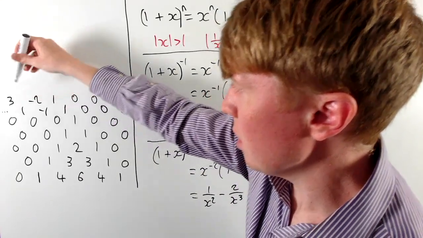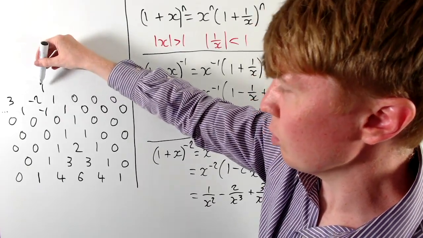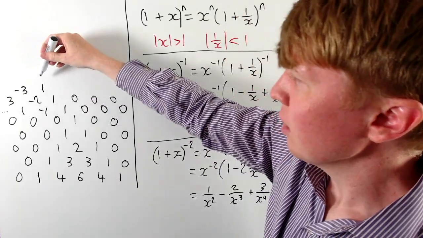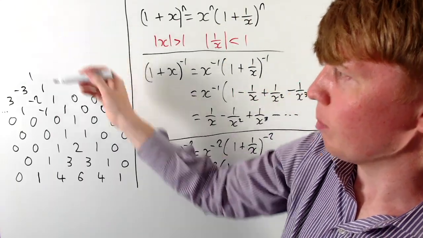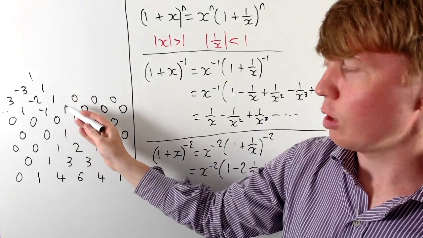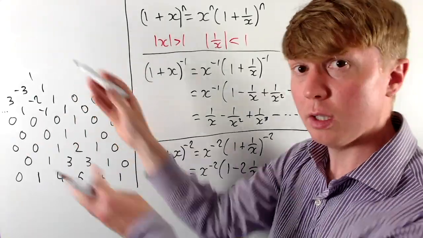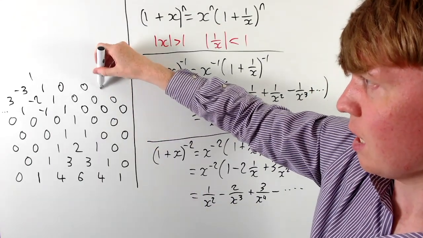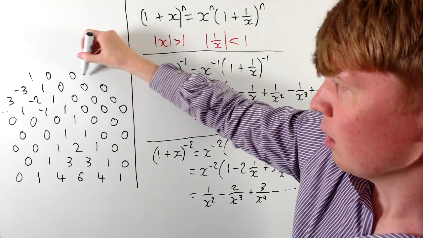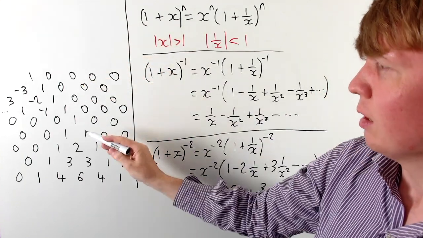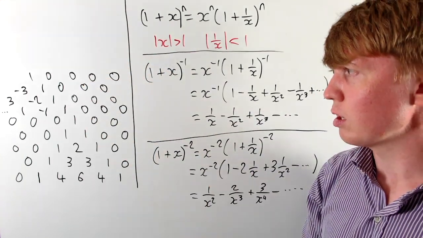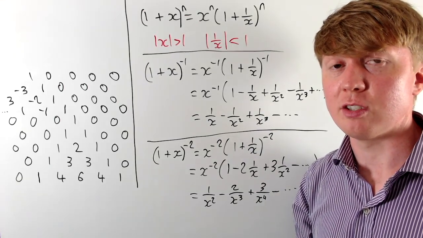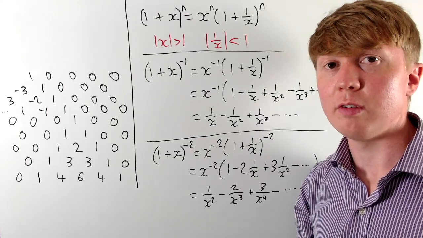So you can actually see that if we extend this further upwards, here you'd have 1, here you would have negative 3, and that would be followed by a 1 above. We're actually going to get another copy of Pascal's triangle, but going up and over to the left above, followed by lots of zeros on the right-hand side. So this is really interesting: with our different choices of how we choose the two values above this 1 at the top of our original Pascal's triangle, you can get different types of series expansions valid for different values of x.